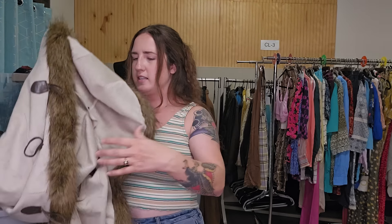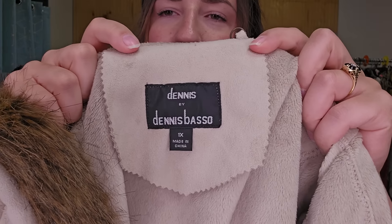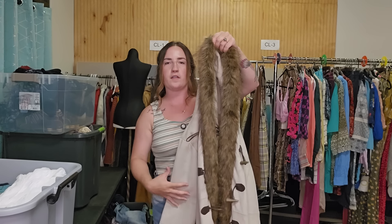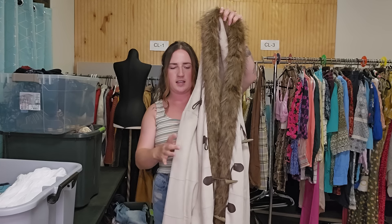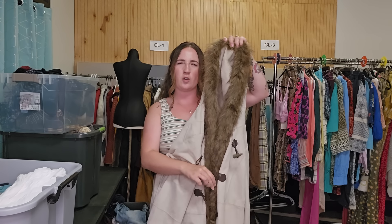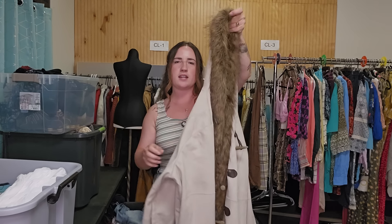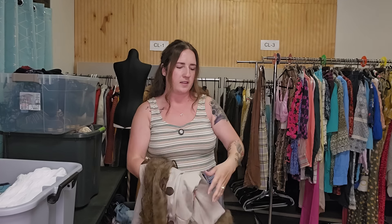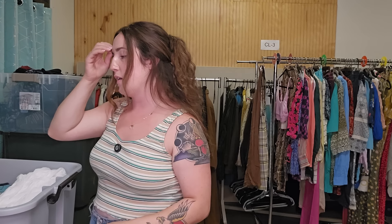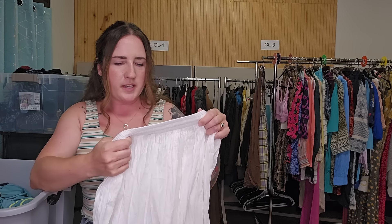Next up, this is a Penny Lane coat — at least that's the keyword I'm going to use. This is Denis Basso, size 1X. The fur on the front and cuffs is why I'm calling it a Penny Lane coat. It is faux suede, so that's kind of going against it. It has toggle details and is longer length. Styles like these are doing very well right now. I think I'm going to list that one for around $50. If it looked more along the traditional lines of a Penny Lane coat, I might price it a little higher.